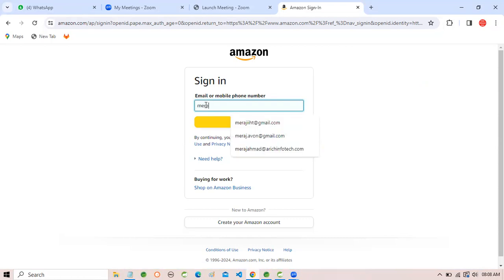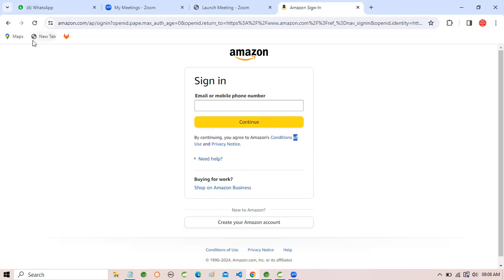Here we can enter an email address or mobile number. After that, click on continue. Then it will call another microservice.